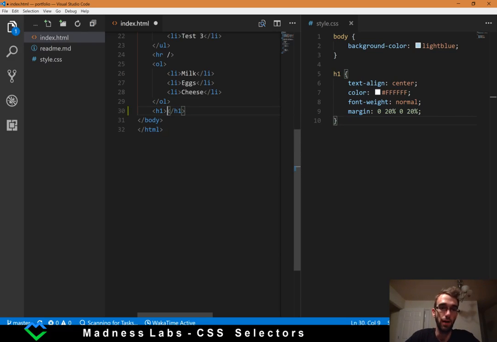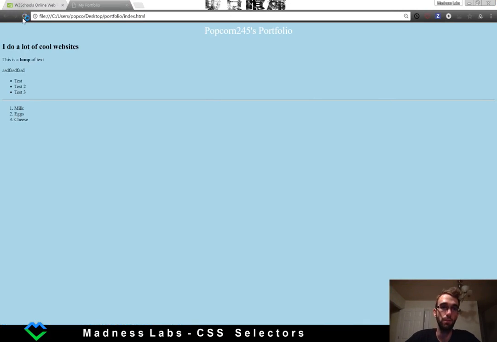So then I want to say a new title. And I jump back over to the browser, I can see that H1 gets the same styles as the one at the top of the page. This doesn't get maybe problematic here because we kind of want all of our styling to be the same, but generally in a project you have one style sheet that controls the overall aesthetic of the application. And so if you only got to target the tag names, you would run out of elements to put on the page pretty quick.